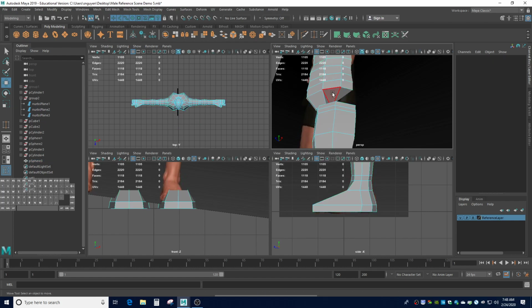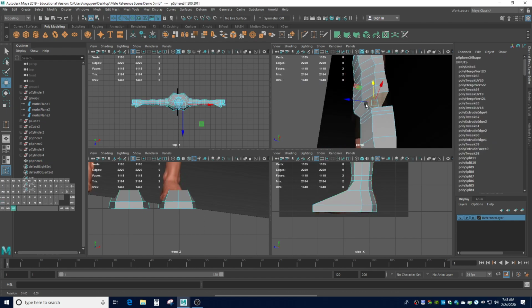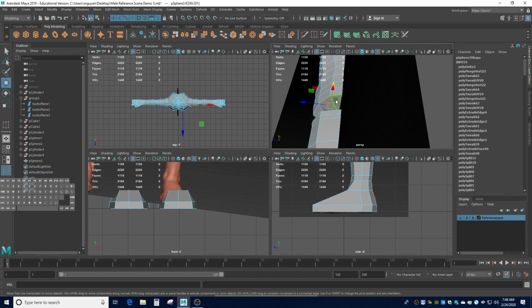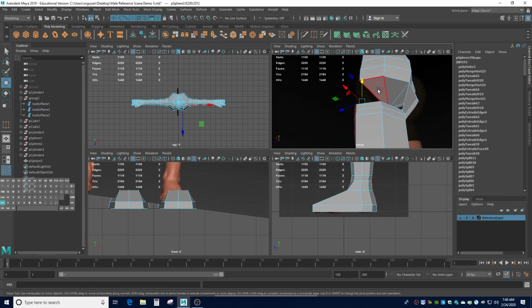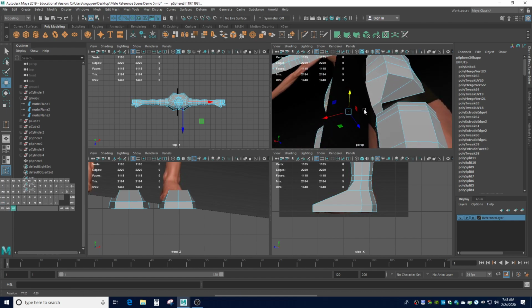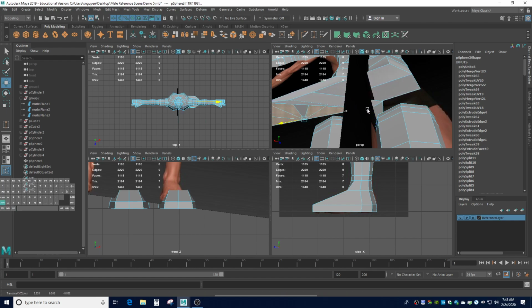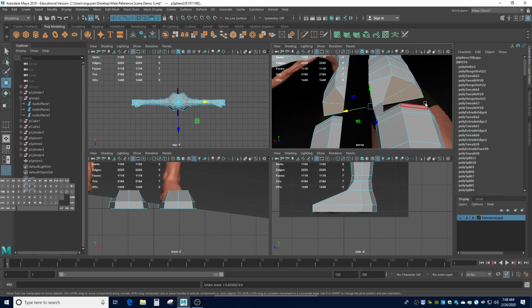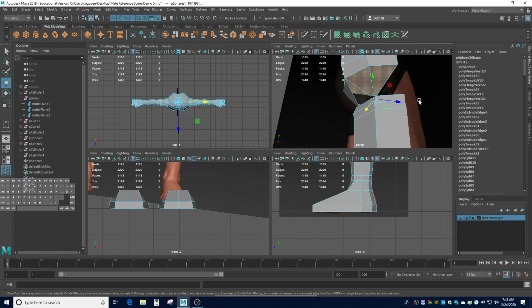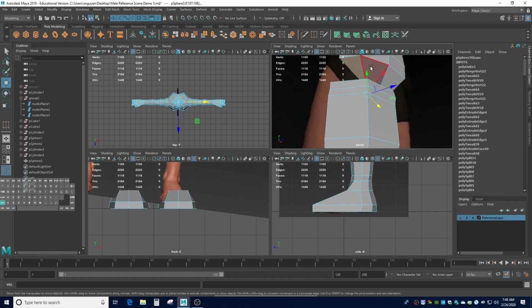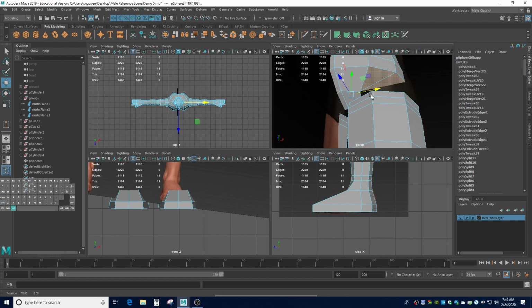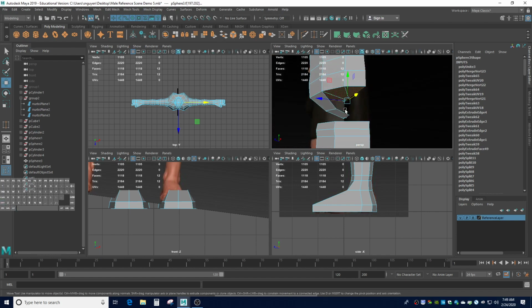Go to face selection here, and kind of go around, frame, and kind of go around here, and rotate my camera. I'm just going to move it real quick so I can select it. I can't move that. There we go. And rotate camera one more time. And I think I have every face. Nope, one more. Okay, and go ahead and delete.